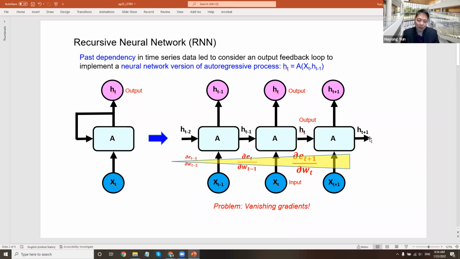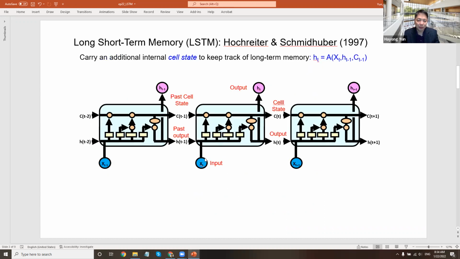which is that when we do the backpropagation, the gradient which guides how the weight should be adjusted is fine near the very last output layer, in the very last time period, but it keeps shrinking and shrinking and shrinking, or the opposite, exploding. So we do have that problem, and then people thought about an adjustment to this, and that's why the long short-term memory by Hochreiter and Schmidhuber in 97 came to be.